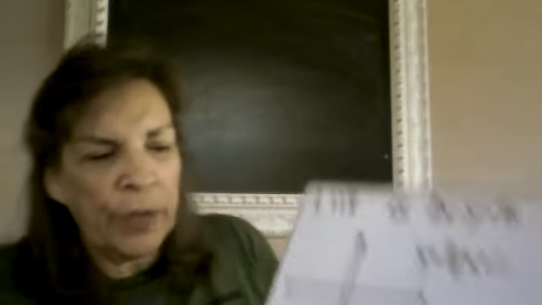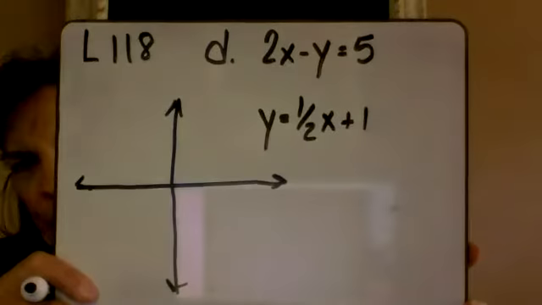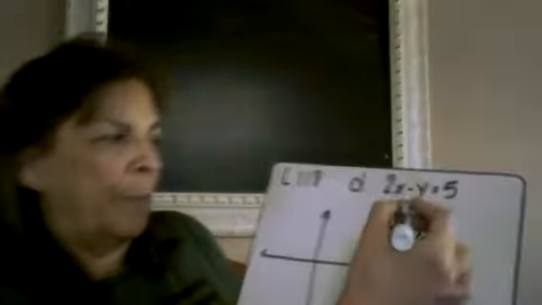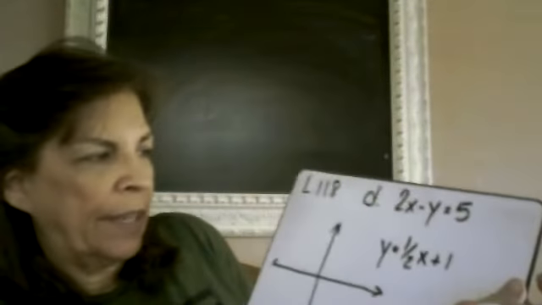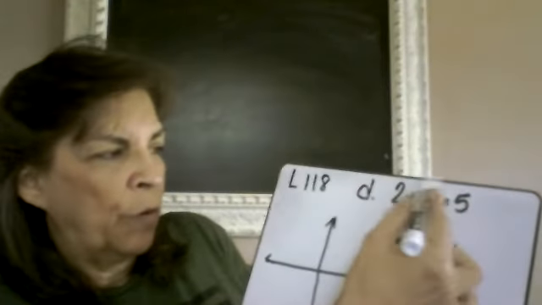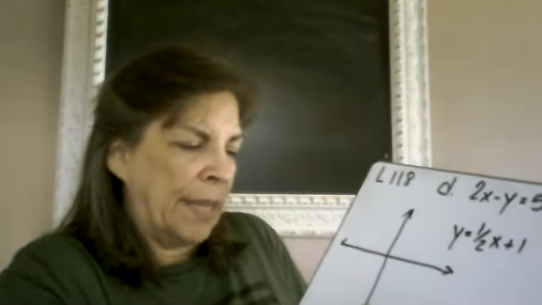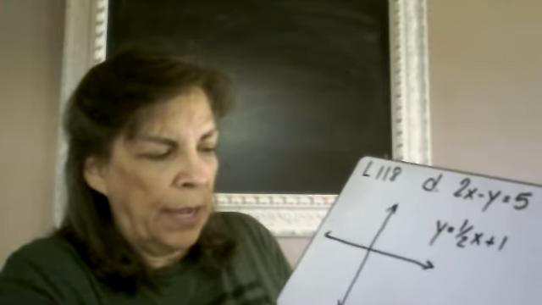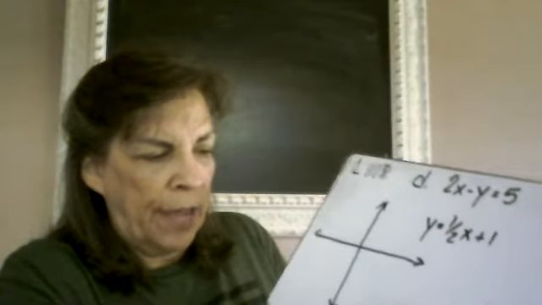So these are the two equations that I'm going to graph. What do you see wrong with the first one? It's not in standard form. So let's put it in standard form. We have to have y equals in order to graph it. So let's move over the 2x. And so if I move over the 2x, I get minus y equals minus 2x plus 5.